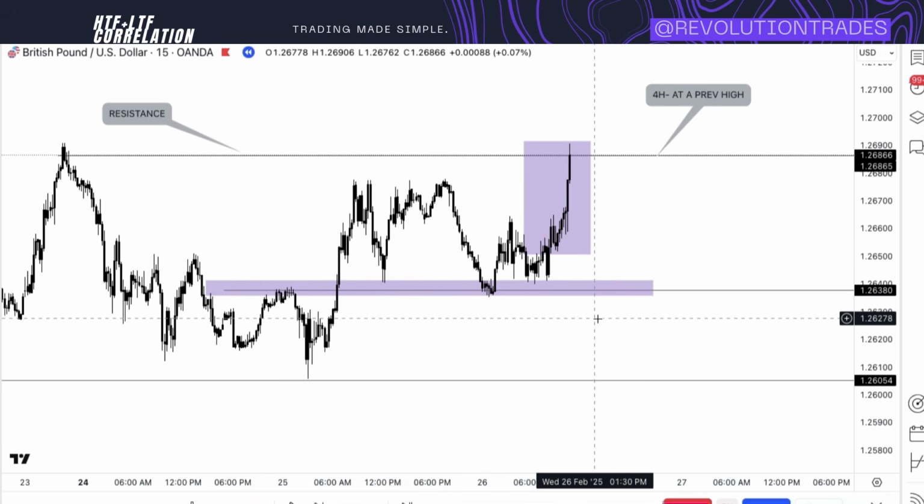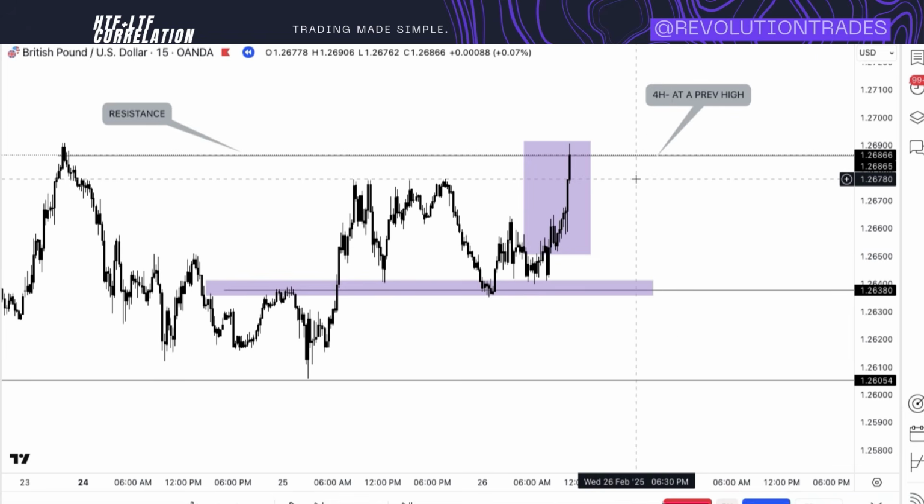if you focus on current price, on current structure on the 4-hour, and identify, are you at a higher high? Are you at a higher low in a bullish structure? Or are you at a lower high? Or are you at a lower low in a bearish structure? If you can identify those and then just go on to the 15-minute and re-look at it, you're going to be good.